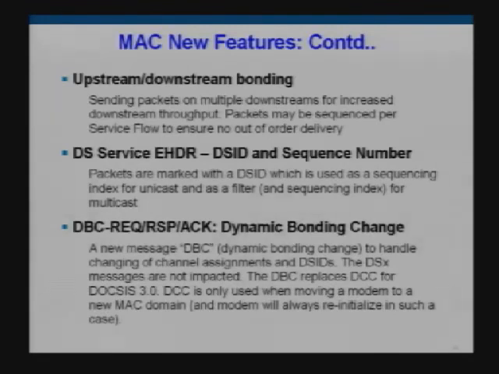Upstream and downstream bonding we already mentioned, but we will go through the details in subsequent slides. And downstream service extended header. When we say extended header for the DOCSIS layer 2 messages on the DOCSIS frame header, the extended header is something which gets added on the standard header to provide additional information. So the downstream service extended header defines something called the downstream service ID or DSID and sequence number.